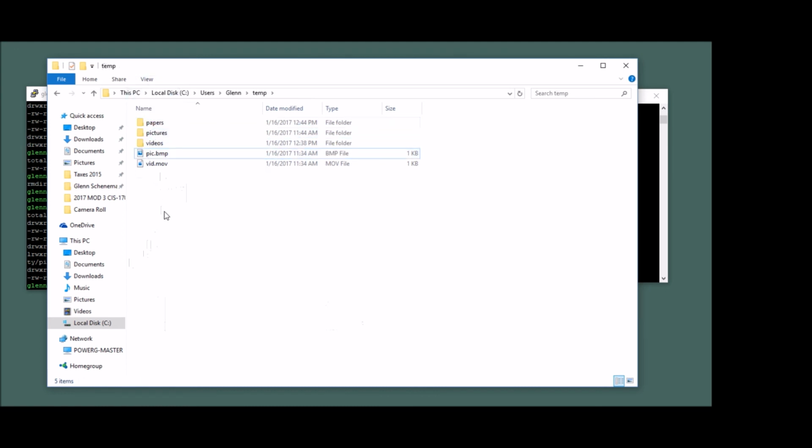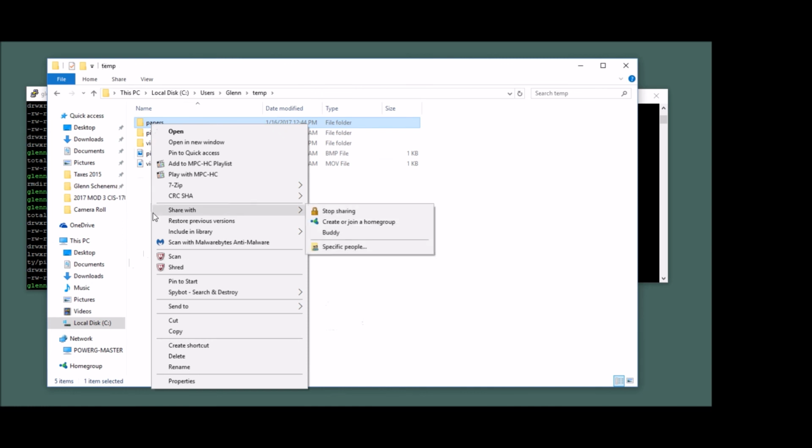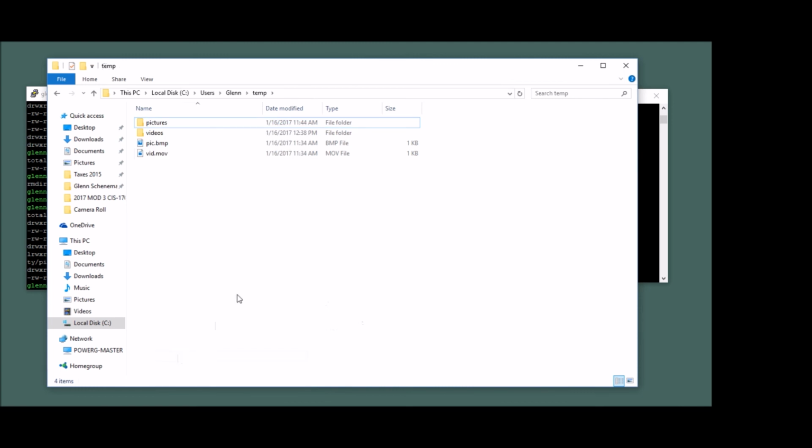So it's under papers. Now, if I wanted to right click on this and I wanted to delete this, it's not going to prompt me. It will actually delete the whole folder right here, just like we would expect it to do. So there's no special flags, there's no special commands, you're not going to get an error. It's going to delete the papers folder if I do this. So at this point we've deleted the papers folder and we've deleted the files that were inside of that.